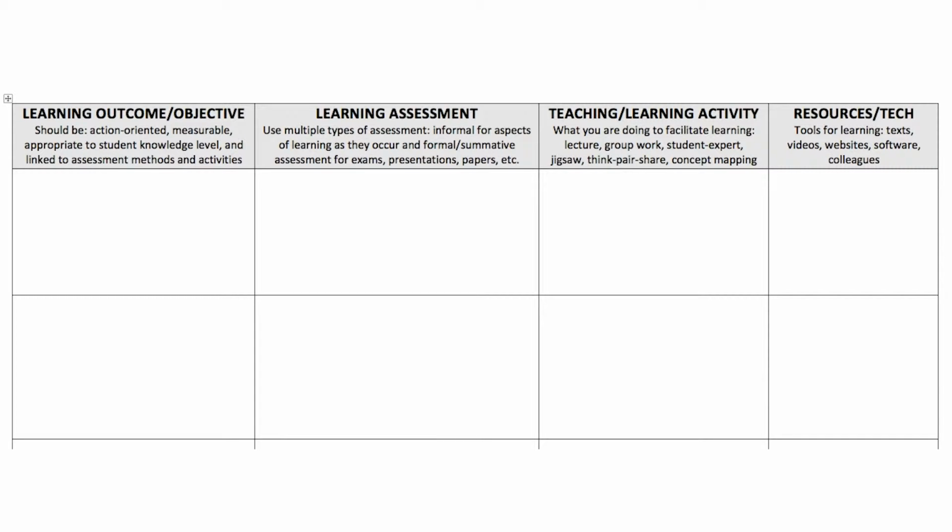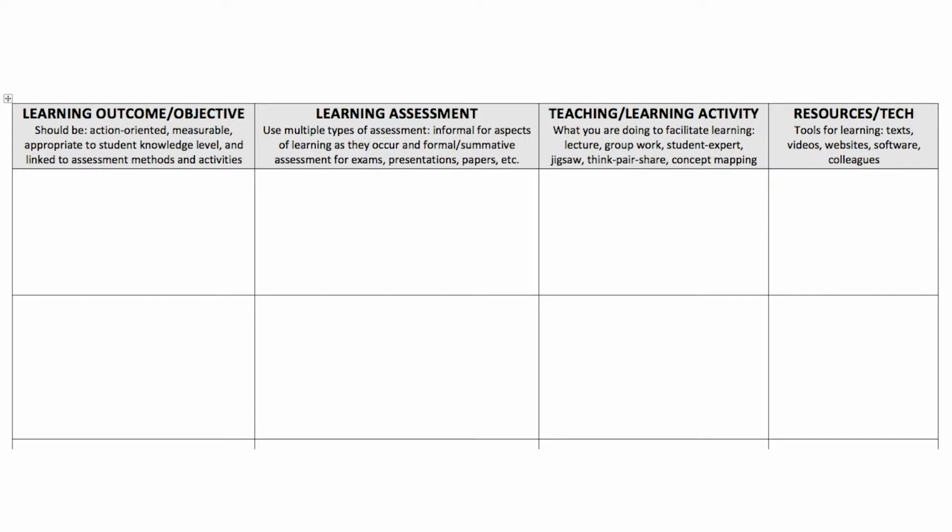assessment. Alignment grids can be used at the course level, where you're looking at outcomes, or the lesson level, where you're looking at objectives. And if you decide to use an alignment grid to plan an individual lesson, be sure that your learning objectives support the larger learning outcomes that you have for the course.